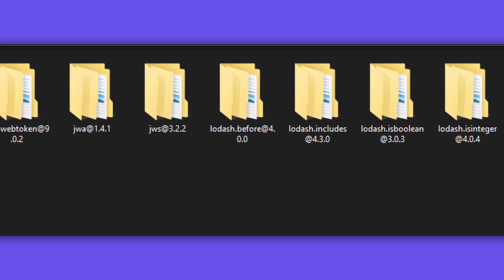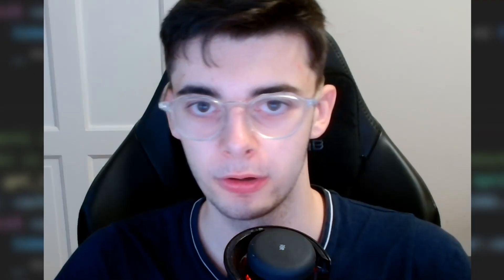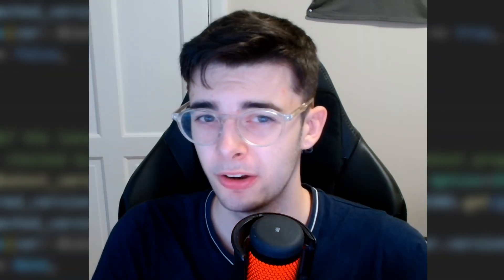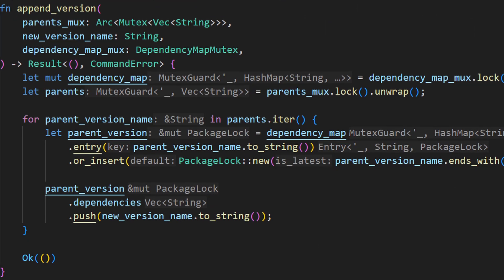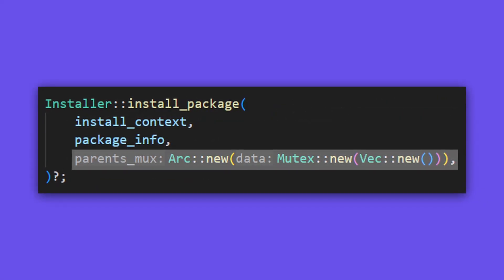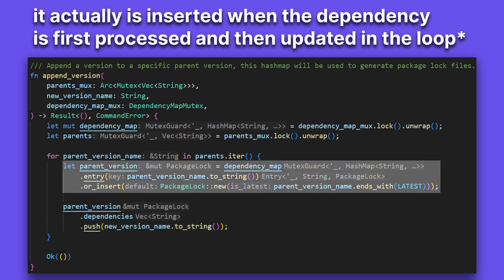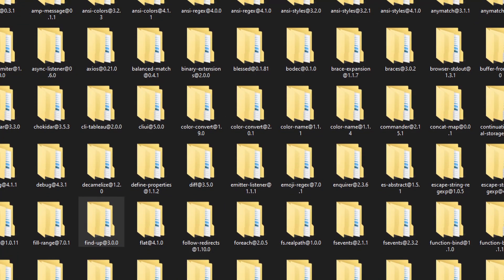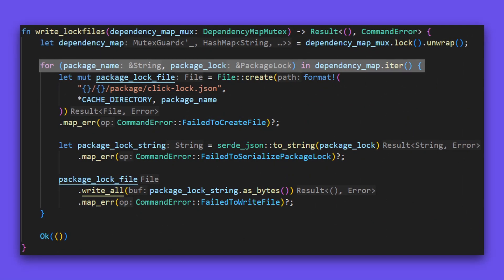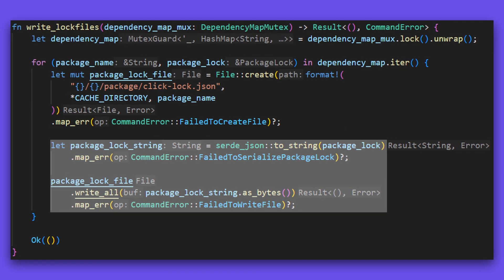To implement this, we need to keep track of all the packages and their dependencies, which is a little bit of a brainfuck. I don't entirely know how this works, but it sounded right in my head, and to my surprise, it actually worked. The solution is to create a vector of strings for each package that's installed, and then for each dependency, append it to that array. When the dependency is fully resolved, we add that array to the dependency version in a hash map. Once all the dependencies are added to the cache folder, we loop through each dependency in the hash map and generate a lockfile that contains an array of all dependencies that package relies on.